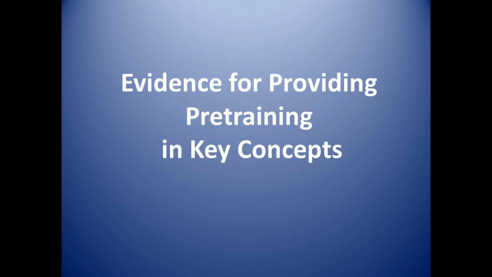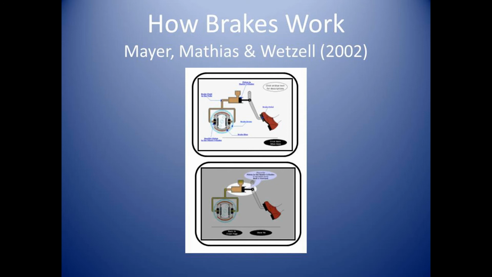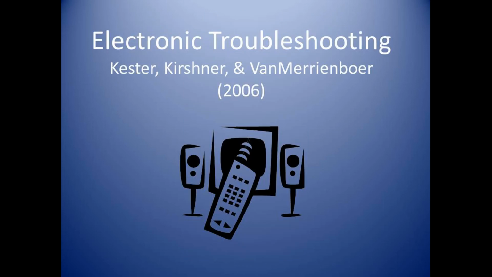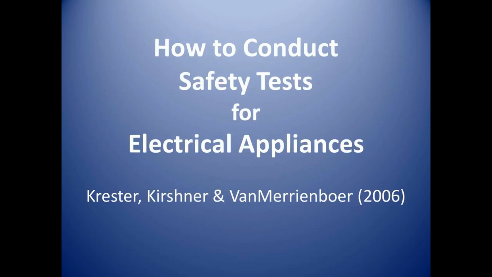2 different examples of pre-training are displayed in this chapter. A short pre-training episode was constructed in which learners saw a labeled diagram of the braking system and could click on a part. Learners who received this kind of pre-training before the narrated animation performed better on tests than learners who did not receive pre-training. In an e-learning environment, students learn to solve electronics troubleshooting problems better if they received factual information before training, rather than within the context of training.